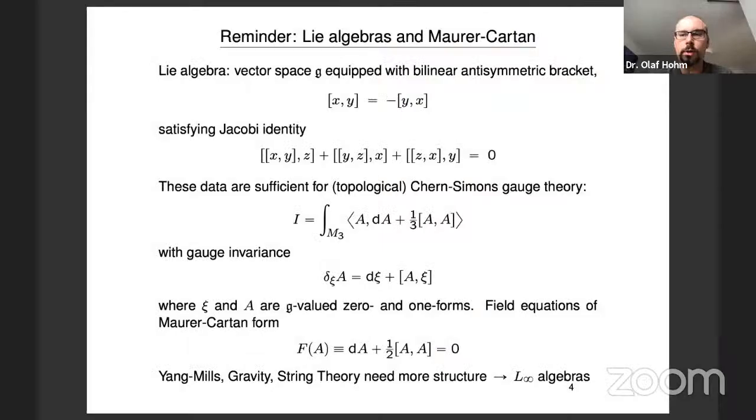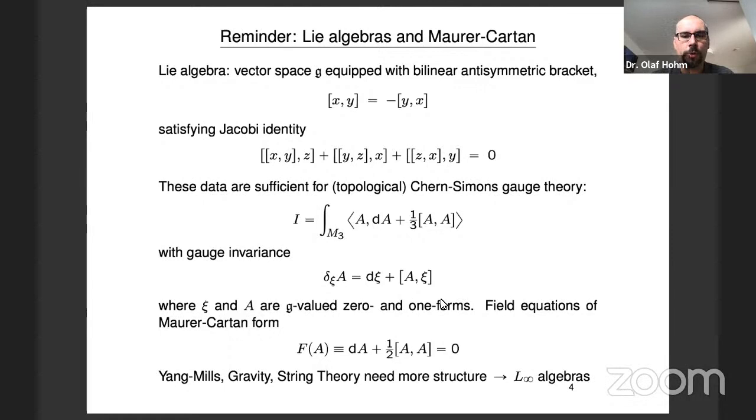The normal Lie bracket, the two bracket, is something with two inputs. And the higher algebras will have higher brackets with more inputs. And the claim is then that any classical field theory you can think of can be encoded in that language. And the way it works, if you look at a couple of examples, it's kind of trivial. So you quickly convince yourself that indeed this is always possible.